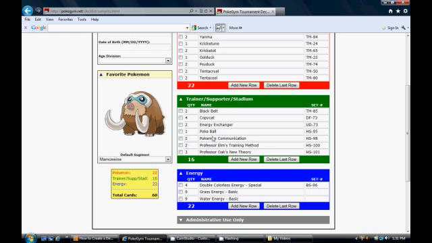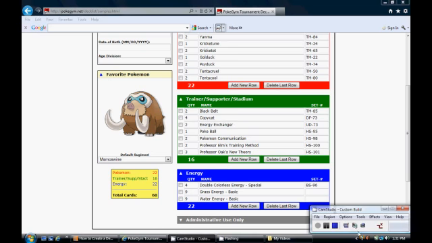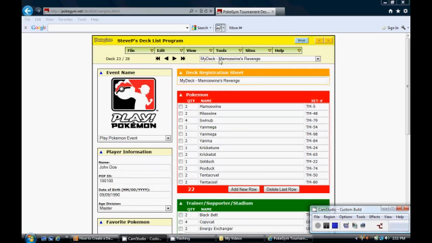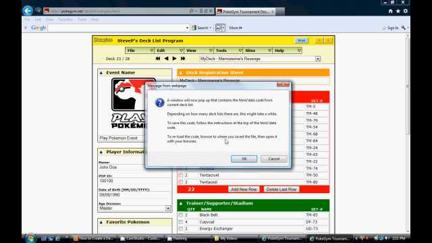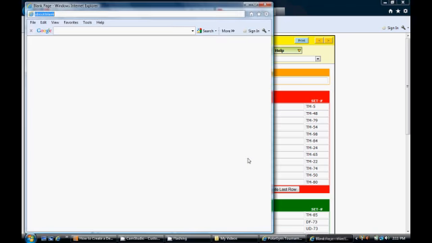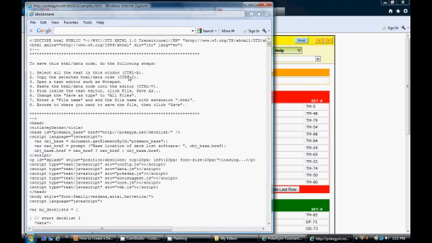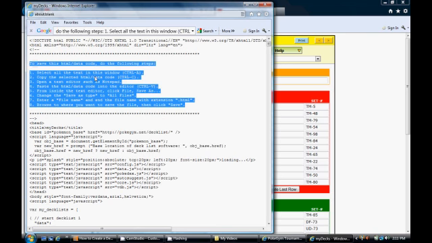Okay, now that you have this deck list straight, we're going to save the entire book to your computer. Go to the top, click File, and Save. Then this big box will show up, hit OK, it's going to be OK, hit OK, and then you'll have this scary looking code pop up. Now right there are the instructions on how to save it, but I'm going to tell you how to do it anyway, okay?